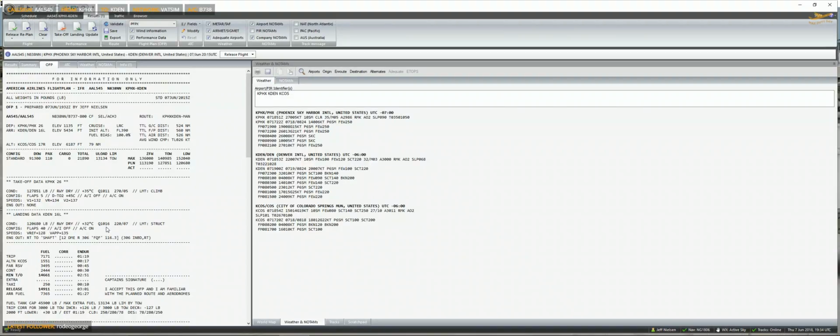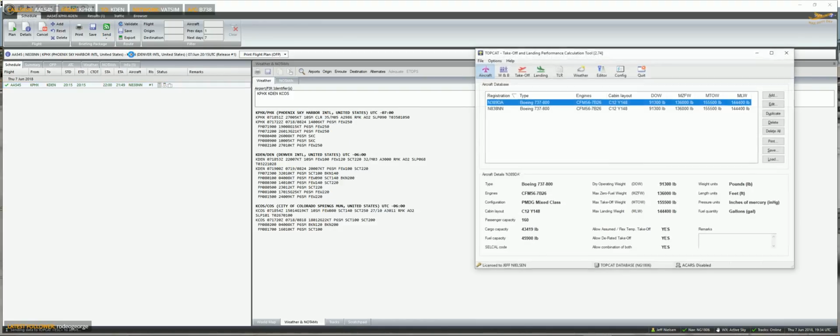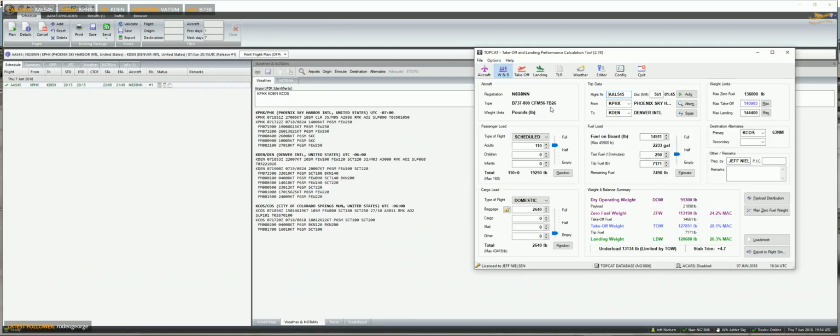Here's our engine out. It's going to be 12 DME and the 306 radial FQF on nav aids 116.3, 306 the inbound. So that should be fine there. We'll update the flight plan with the new performance data. And we can release this. We'll send this to TOPCAT for payload information. And so it'll pull 838NN. We'll make sure all that's right. Fuel on board is 14,911. That's our release fuel. 113,190. Our zero fuel weight matches our dispatch papers.